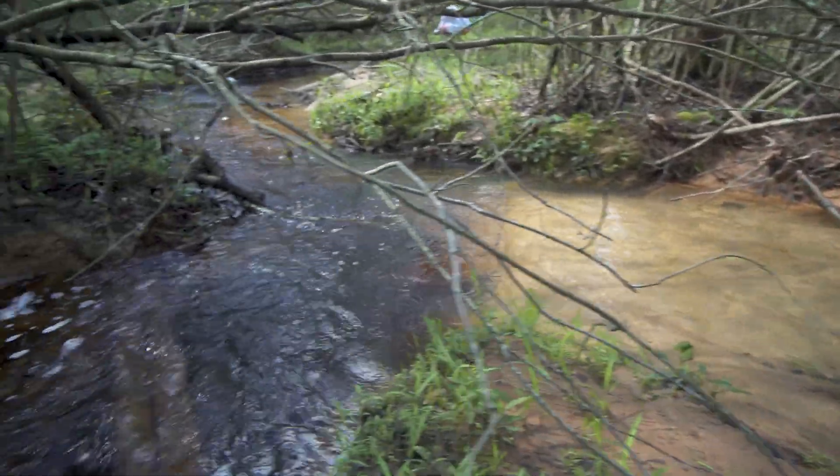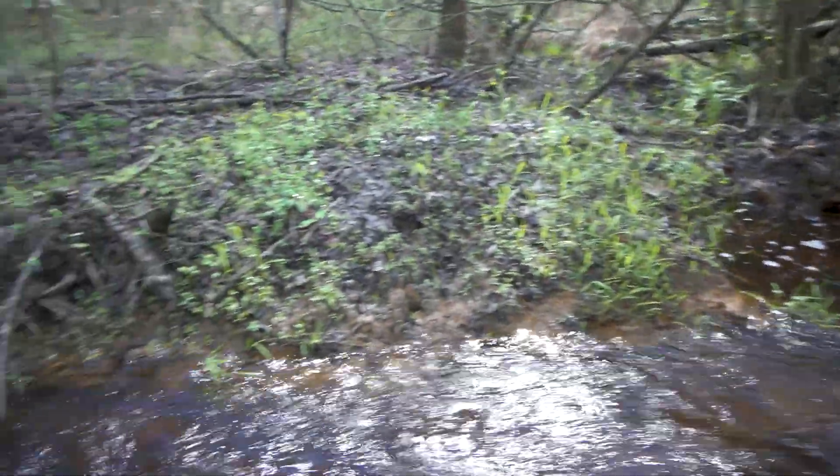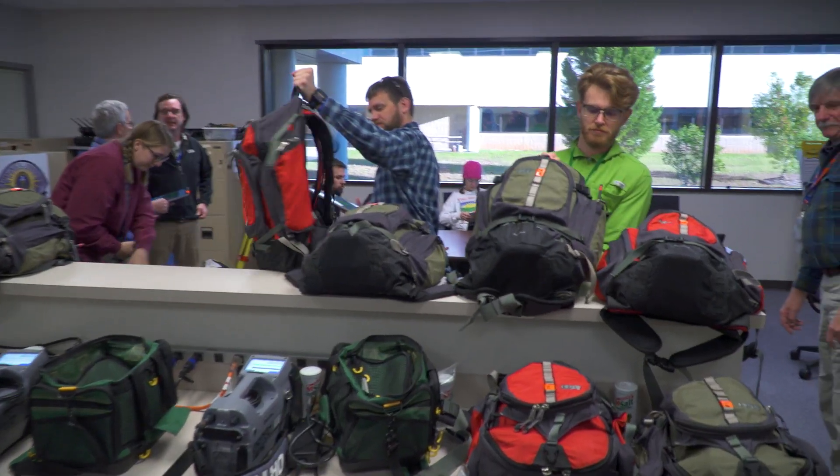This project is looking at why wetlands are so effective at attenuating contaminants when they're released into the environment — that is, why wetlands have this ability to concentrate contaminants. What makes this particularly interesting is that the contaminants moved roughly two kilometers before hitting this wetland, and then once they hit the wetland, they started concentrating. The question being asked is: why did attenuation not occur near the source? Instead, it occurred right in this wetland.